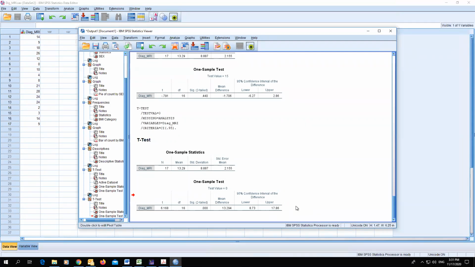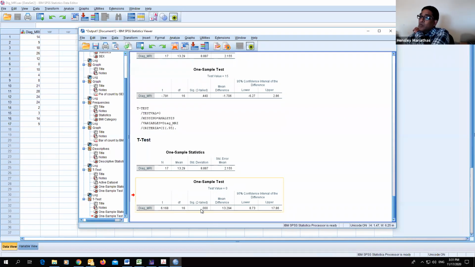And at the same time, look at the p-value, it is very small, less than 0.05. That indicates the calculated value falls somewhere in your rejection region. As a result, reject the null hypothesis in favor of the alternative hypothesis, mu not equal to mu naught. So this way, you could easily conduct the one sample t-test.